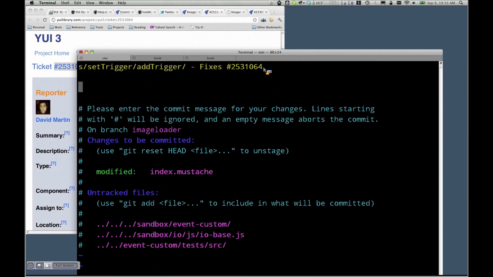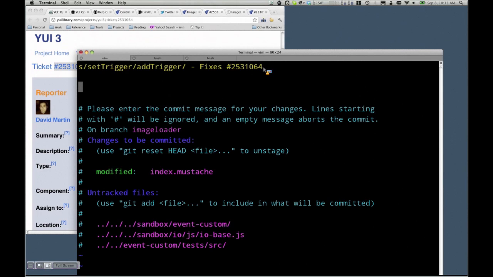And then subsequently, after an empty new line, we'll put in a more full description here in plain English, I suppose. English is preferred for YUI commits so that people that are reviewing the Git logs can understand what's going on.